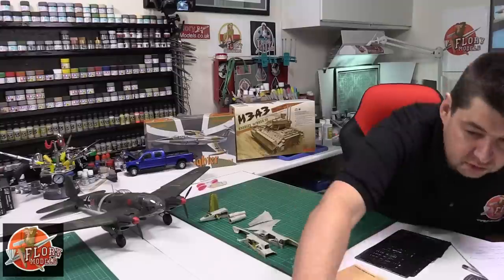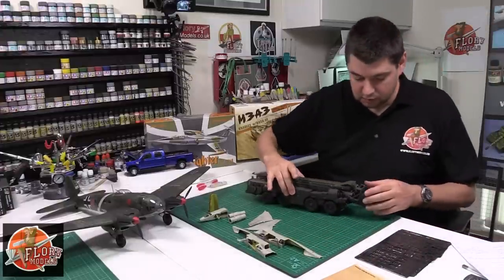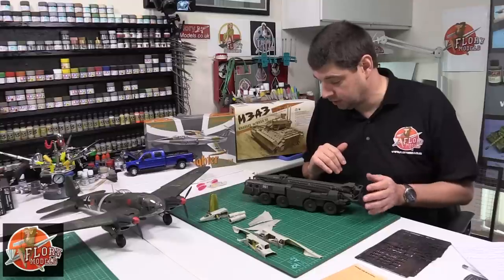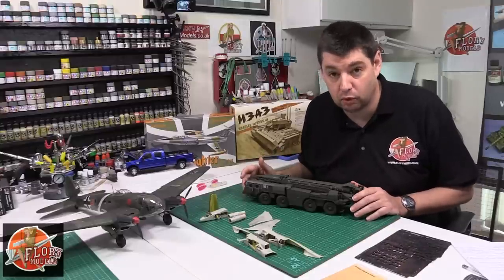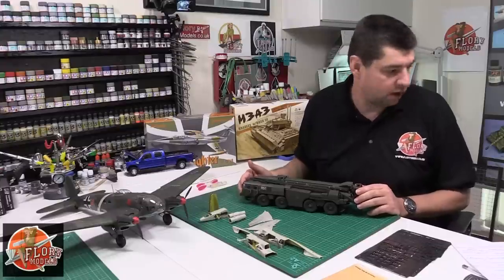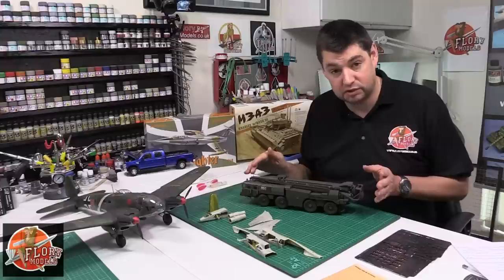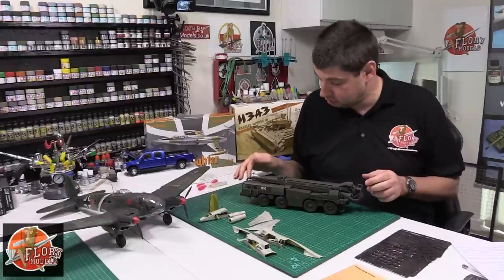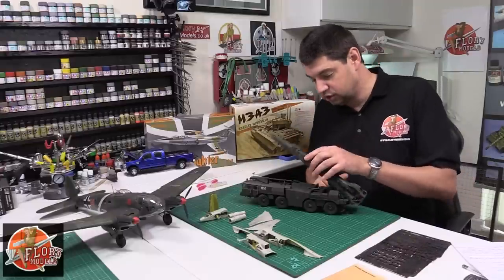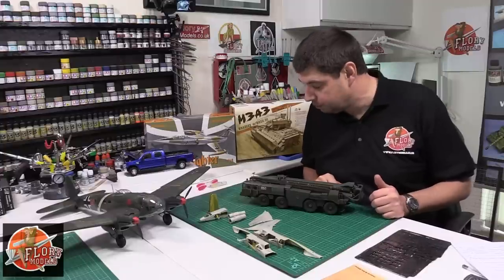Do have to mention, we have a new section coming in on the forum. Me and Sid were talking the other day on one of the live shows about how we could destroy people's models who they don't want anymore. I think it was Peter sent us this one. I can't remember who sent us this one now. And he sent us his Scud. This is the Trumpeter Scud, which I've got behind me to review as the kit. But this is his Scud, which we are going to destroy on Tuesday daytime when Sid's up here, before the live show.